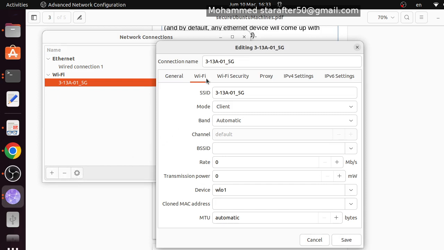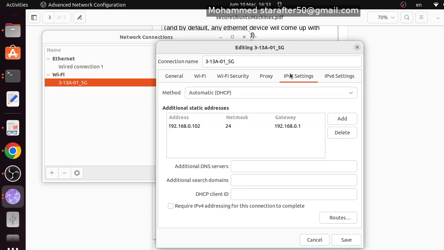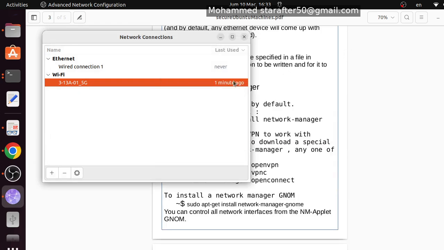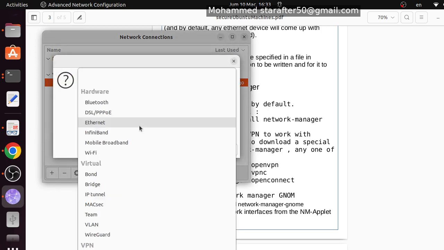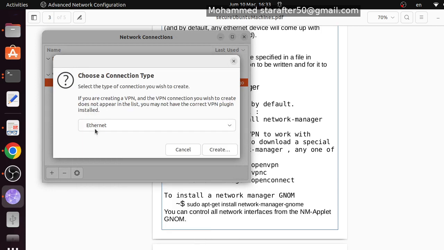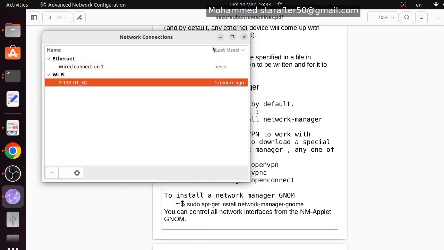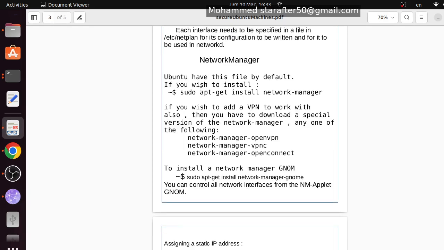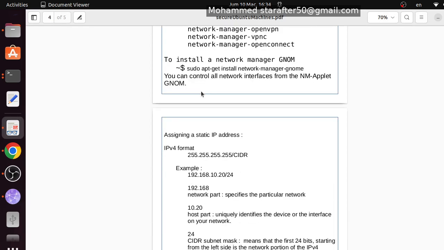You could change any details, and you could even add more interfaces by selecting any one of these interfaces. So this is how to run and control your NetworkManager.